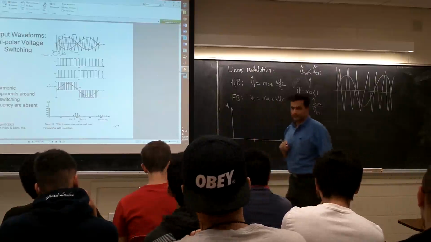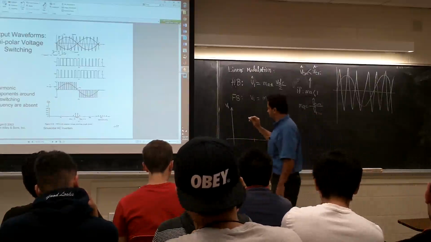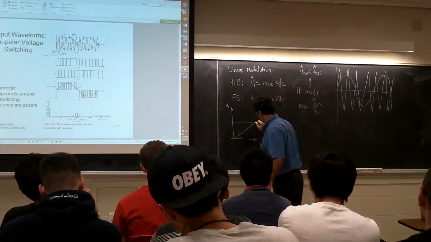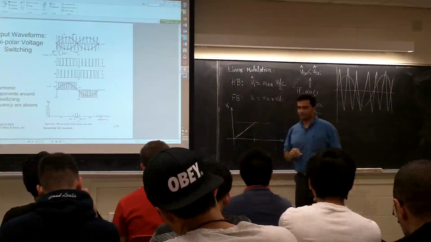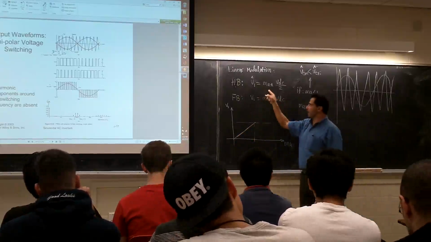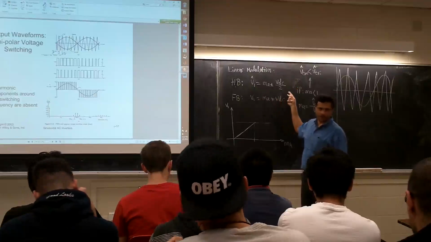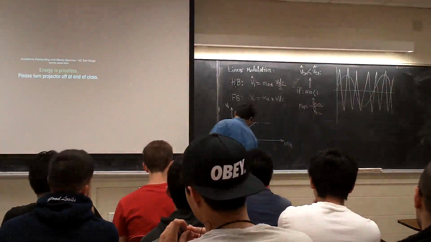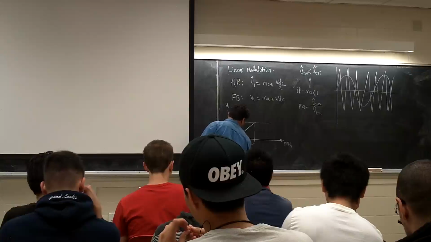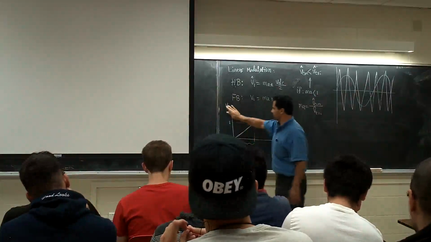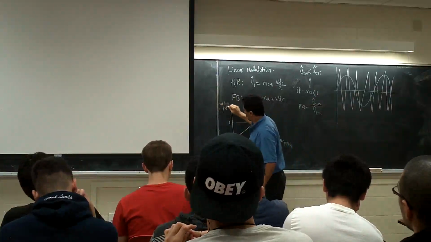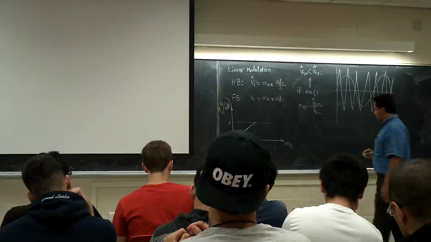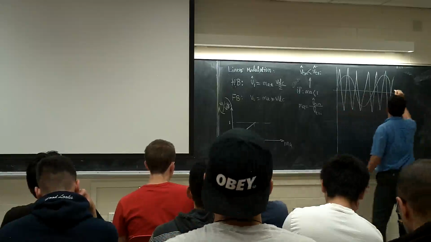So if I want to plot V1 versus MA up to 1, let's say this is normalized, it's going to be like this, because V1 is equal to MA times something. So this part we call the linear part. This is the normalized V1 over VDC. I'm plotting this for the full bridge. This is linear modulation.